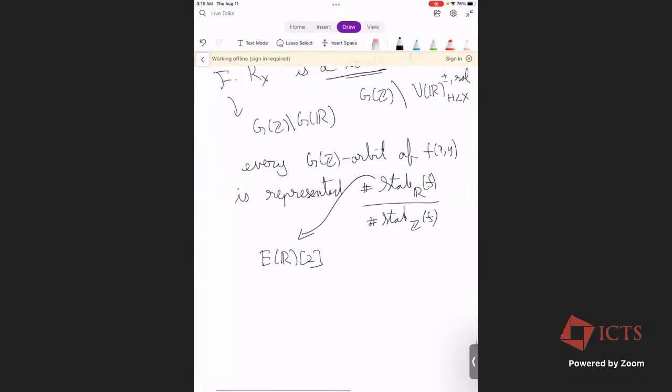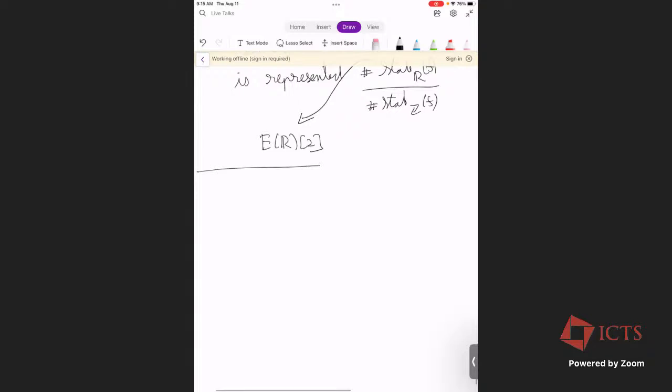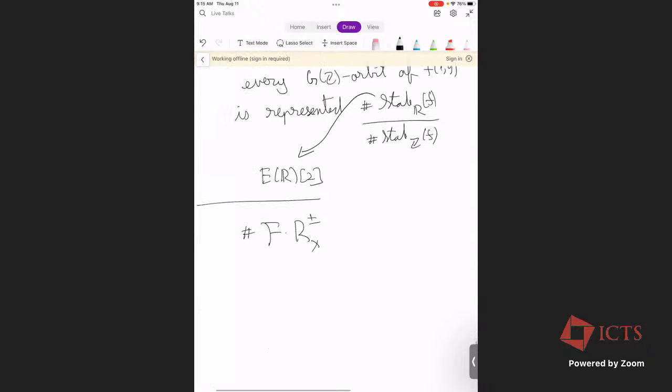So our next goal then is to count the number of elements in this thing. The number of integer elements, but not all integer elements. We only want the irreducible integer elements. Now, unfortunately, this is not an easy thing to do. The reason is, even though Rx is a very nice set, we understand what Rx is very well. We have nice bounds on the coefficients of everything inside Rx. But F is non-compact.